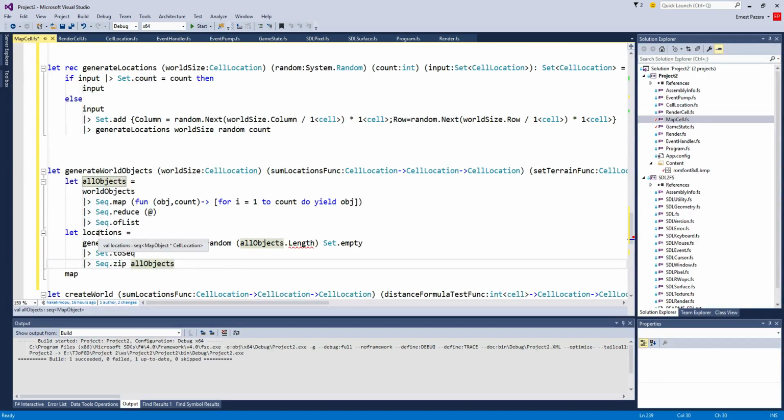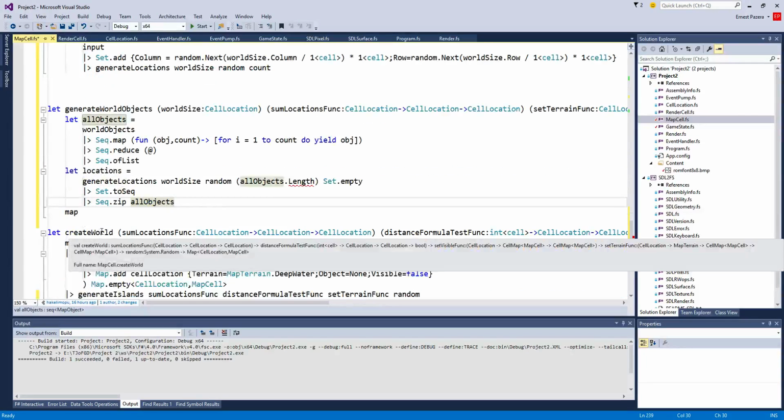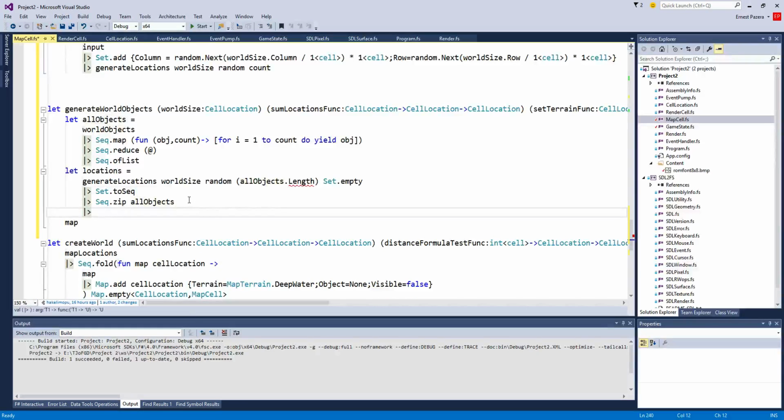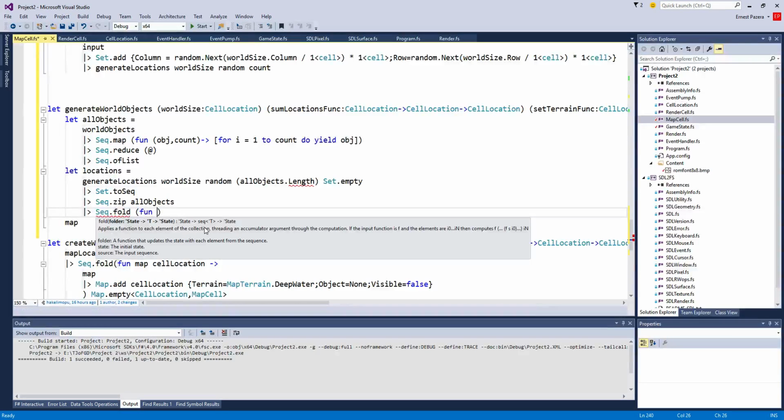And then we're going to sequence dot fold, fun map, and all objects are map, so it's an object and location, going to yield a map, going to start with map.